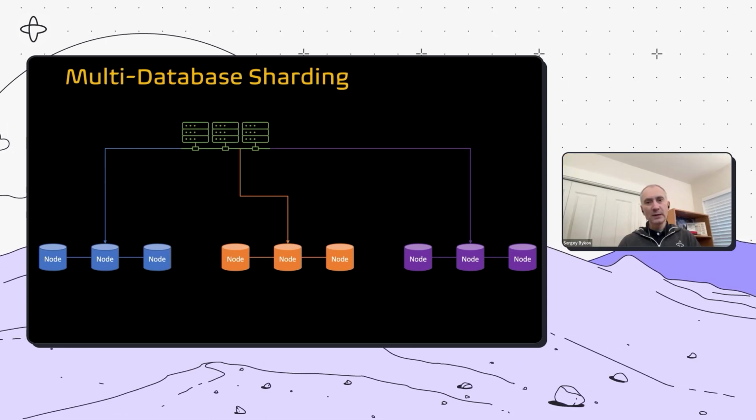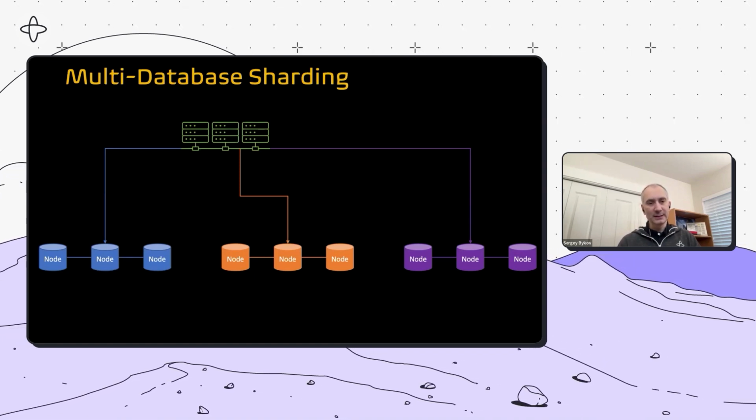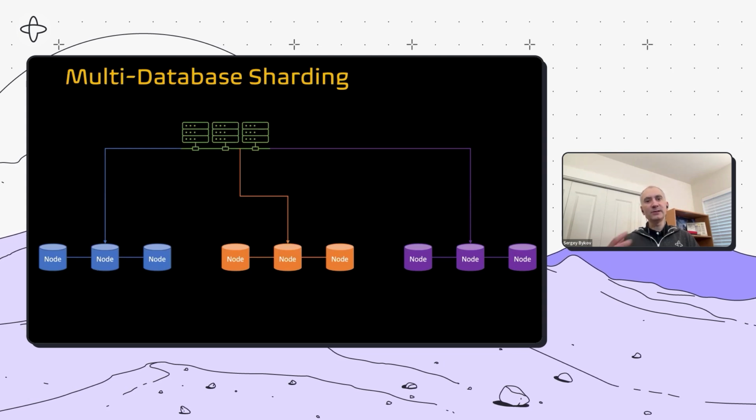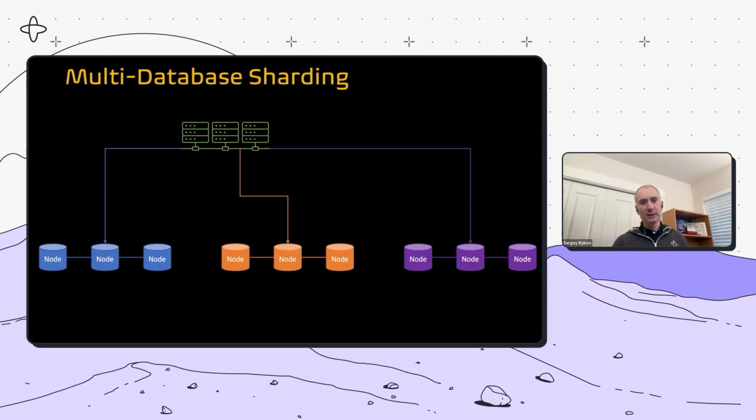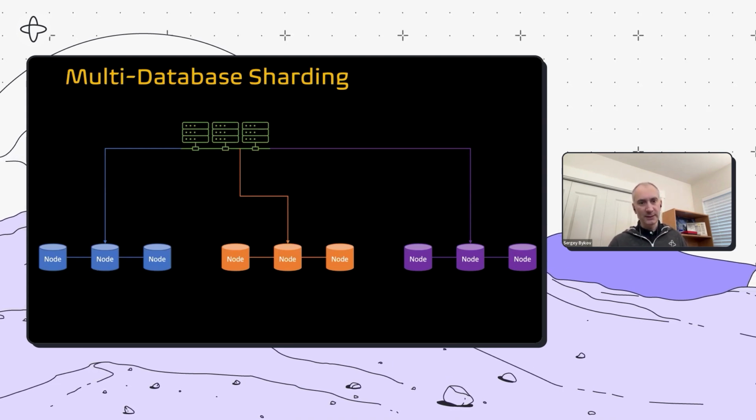So there are two things we did. First of all, Temporal has a notion of shard inside the history service. So in this case, the first step was just to distribute these shards across multiple databases instead of putting them into one massive database.